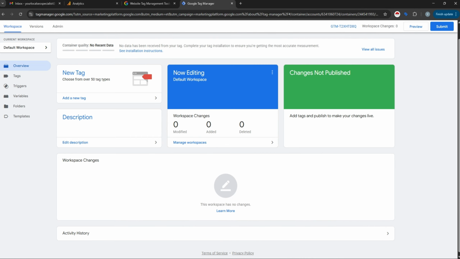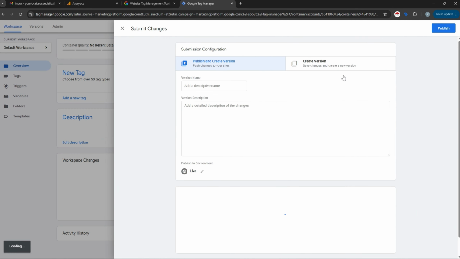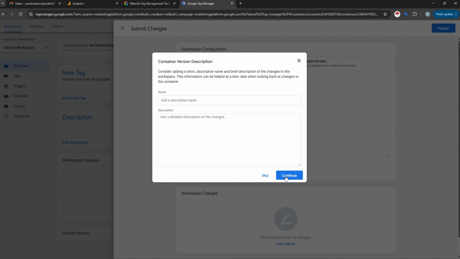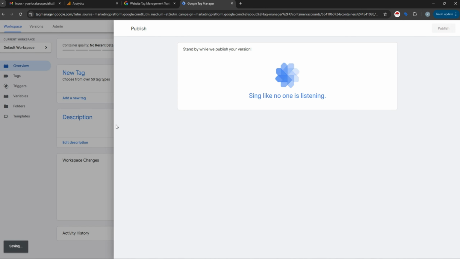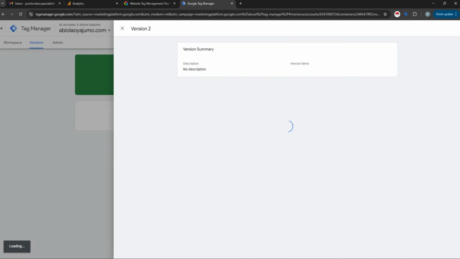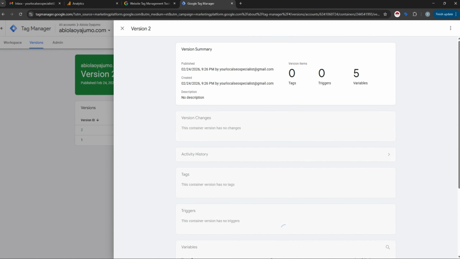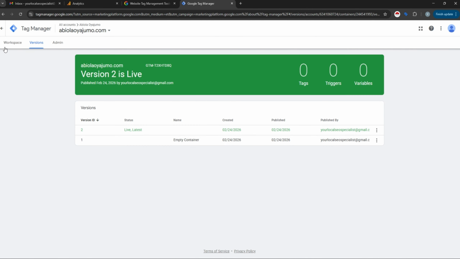The next thing you should be careful for is where you place those codes. Placing both codes in the same section is very wrong, and so is forgetting to publish after setup, and also installing Google Tag Manager twice. It's very important to take note of that, where you place it.